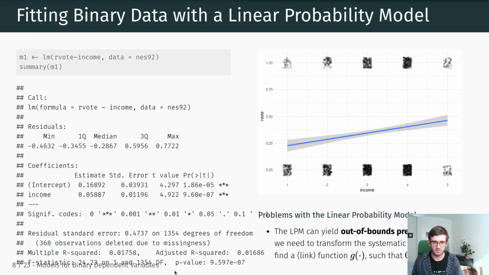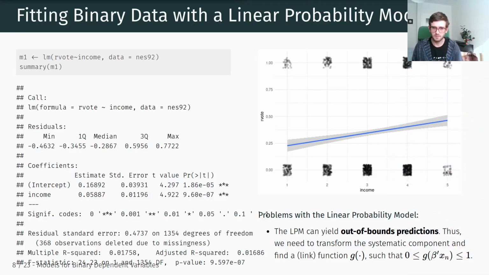Again, the code for this is also on our Studio Cloud. So what we have here, of course, is 5 different income groups from 1 through 5, as I mentioned, and we have either 1 for respondents who supported the Republican candidate, who voted for Bush, versus 0 who did not.